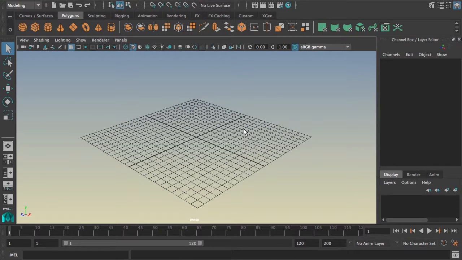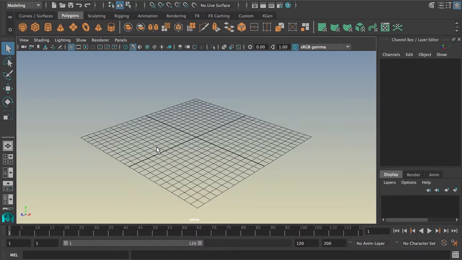Let's start with CV curves. As you're undoubtedly familiar with from Illustrator and other things, you can draw curves by putting down points which get joined together. The basic curve creation in Maya happens by putting down CVs, as I said, control vertices. It's important to remember that they don't have tangent handles, and the curve interpolation is entirely based on where the points are, as well as the degree of the curve.